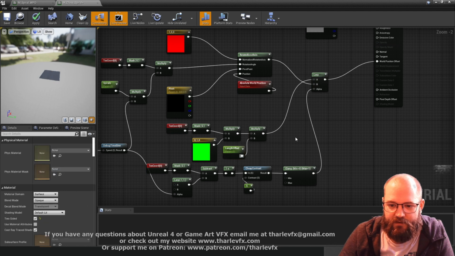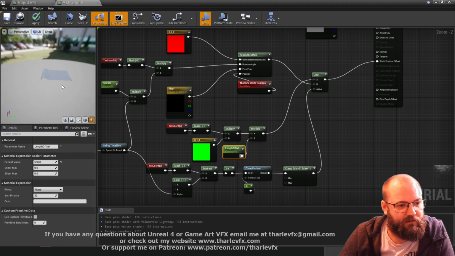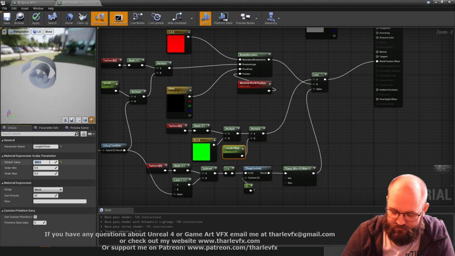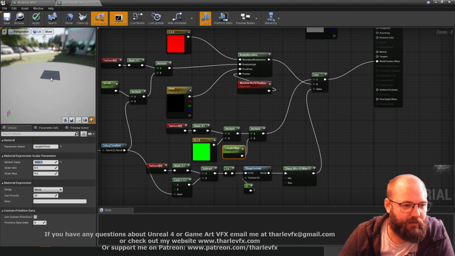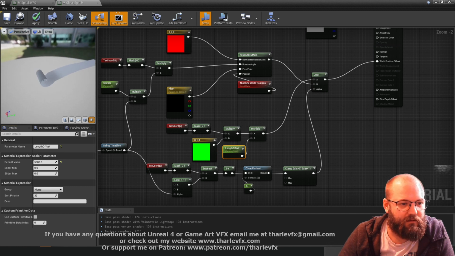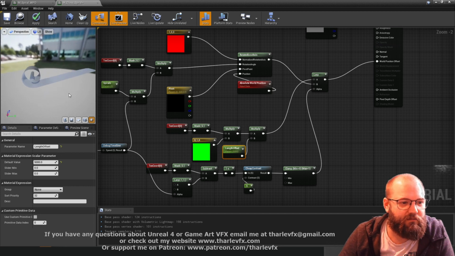And what that should hopefully do, if I plug in something like, say, 500, you can see the length of our plane has got longer. Something's not quite right about this.